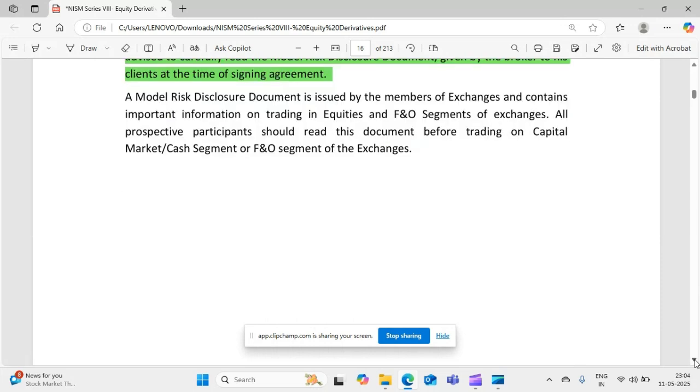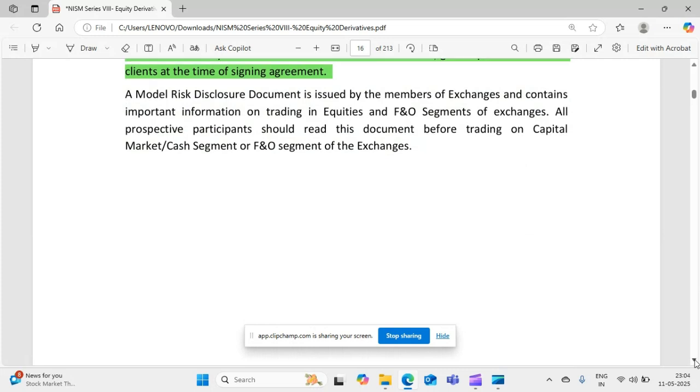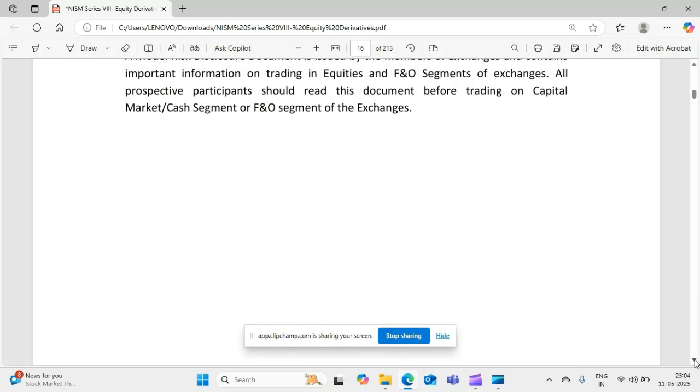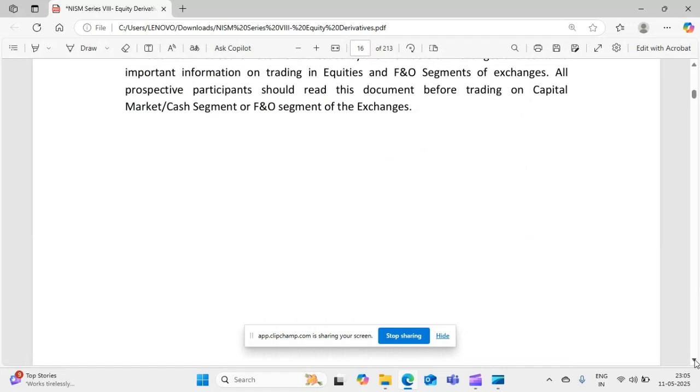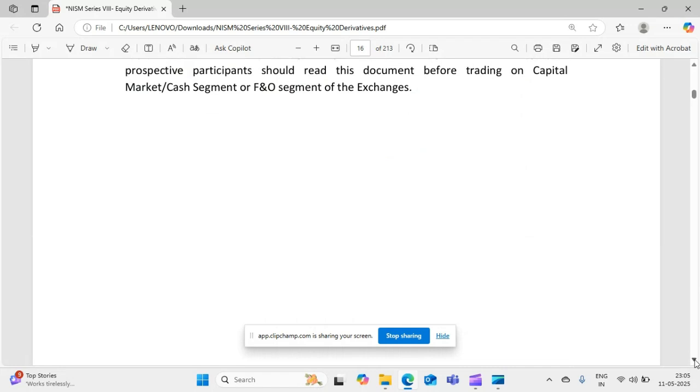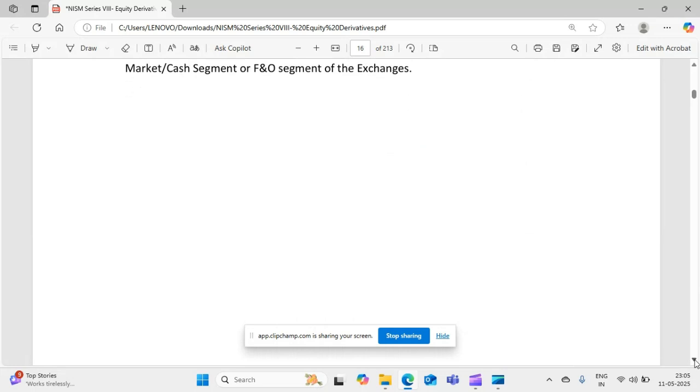Okay. So now that I have told you about chapter one, chapter one basically was just having some key aspects of derivatives market, which you and everybody who is preparing for this exam needs to know. So we have gone through the basic aspects of it, right? Now, obviously, you will be asked multiple choice questions based on this, which is there in the book also. But you need to note down all the points that I just told you, so that you can prepare for the exam in a better way.